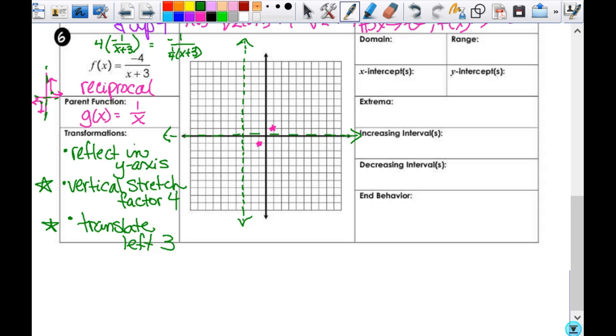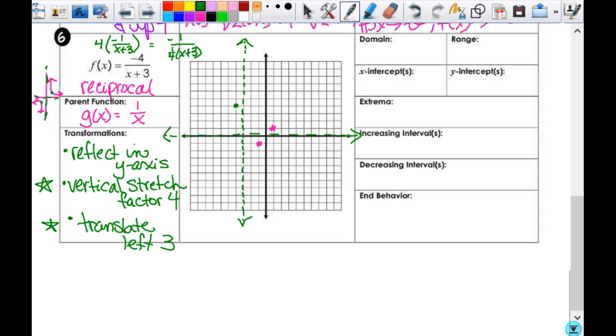All right, so now we're going to transform these points. Remember, your reciprocal is a special case because we can look at this 2 different ways. I'm going to start with this point right here. I'm going to reflect it in the y-axis, so it ends up right here. I'm going to have a vertical stretch by a factor of 4. So what gets multiplied by 4? The y. So my y value is 1. When I multiply it by 4, it ends up being 4. But my x value stays the same, right? Same x value, y value is 4. Then I have to translate it to the left 3. 1, 2, 3. And my point ends up right there. Everybody okay with that?